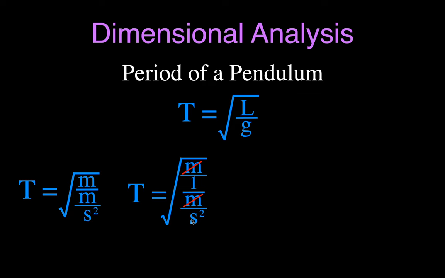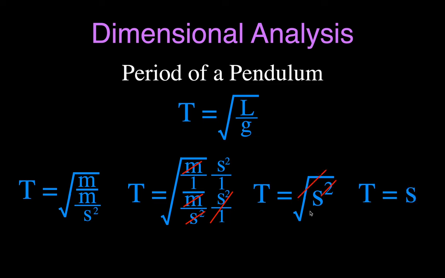We multiply the top and the bottom of this fraction by second squared over 1, then this will cancel with that. And then you have left just second squared over 1, which simplifies to second squared. If you take the square root of second squared, you just end up with seconds. Now that was fascinating, but not as fascinating as the very last one we're going to do. This is an equation you can use to calculate the orbital period, like how long it takes for the Earth to go around the Sun, or the Moon to go around, right?